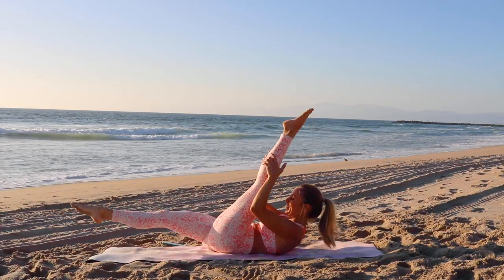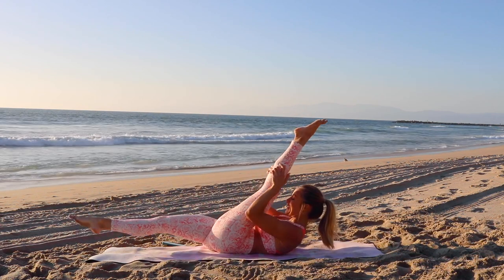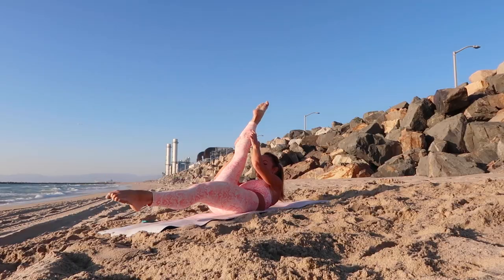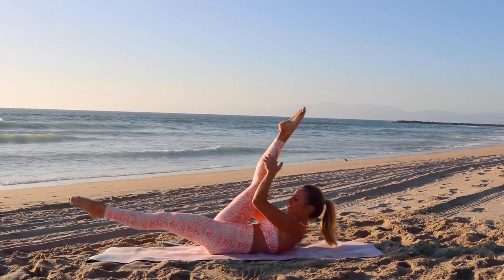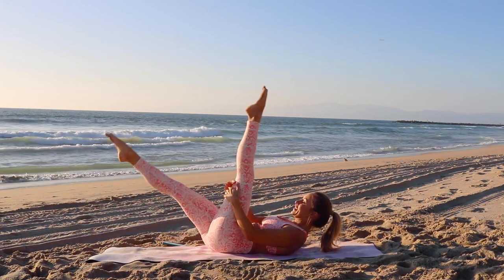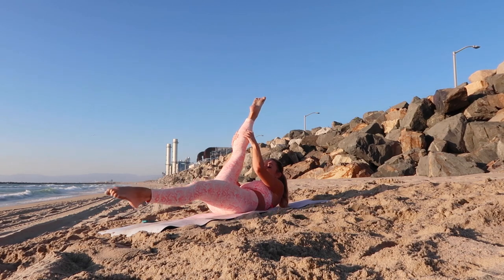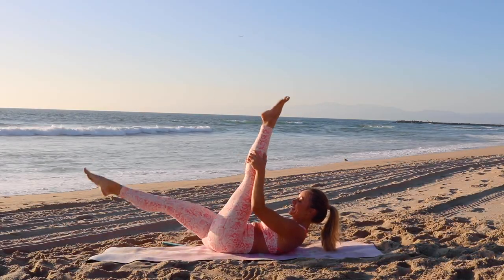We're going to lift the one leg up and then switch and then switch. So my shoulders are up off of the ground, and I'm just pulsing my leg in towards my chest. Now, if you're having a little bit of tightness in the legs, you can bend the knees slightly. But the goal is to keep the shoulders up off of the mat the whole time. Extend long through the toes. So point your toes by engaging the quads. Beautiful. Get deep into those core muscles by pressing the lower belly into the back. And switch. And switch. You're doing beautiful work here.